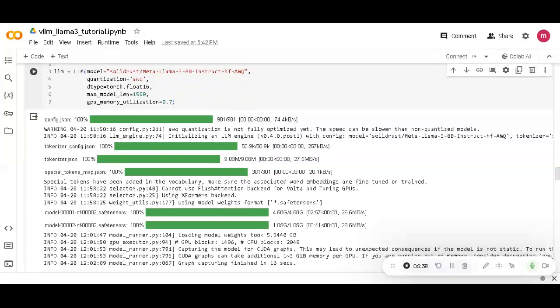When I'm creating this LLM object, there is one parameter, the GPU memory utilization parameter. I have set this to 0.7, so it will only use 70% of the GPU memory available to load the extra KV cache. For this example, I have just taken 70%.